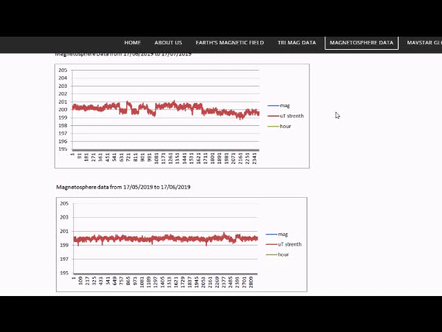I don't think it's too much to be alarmed about. When it starts to drop more than 2 microteslas, that's a time for concern. But it's also the same with other data that's collected on other observatories. Their data, if you check it, fluctuates over 2 microteslas during the course of the month. It might fluctuate up or down, but it usually is around 2 microtesla shifts or just a little bit over.